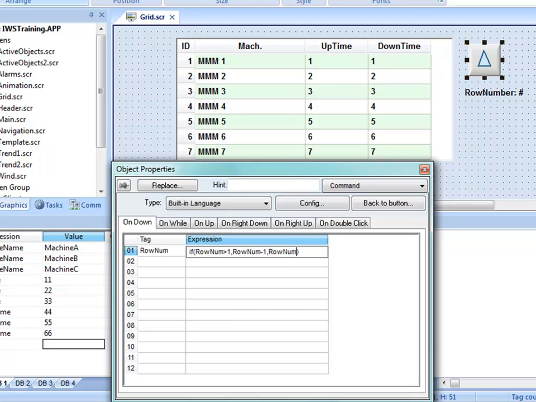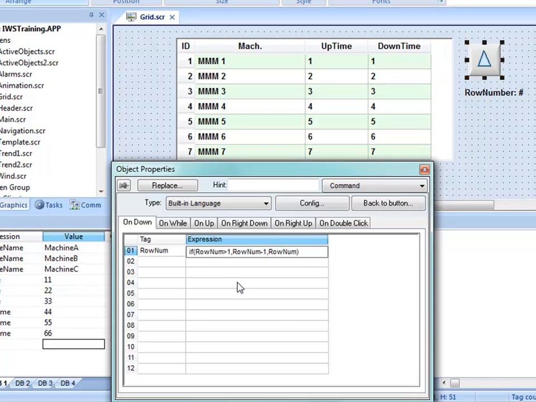Now, let me go back through and describe this. So if row number is greater than 1, it will allow us to subtract 1. So let's say we're on line 2, it'll allow us to subtract 1 and then write that value into itself, and thus going back down to line 1. If it's not greater than 0, then it will just replace it with itself. I'm sorry, greater than 1. So if it's on 1, then it will just write to itself. We could essentially put a 1 in here or use the current row number.